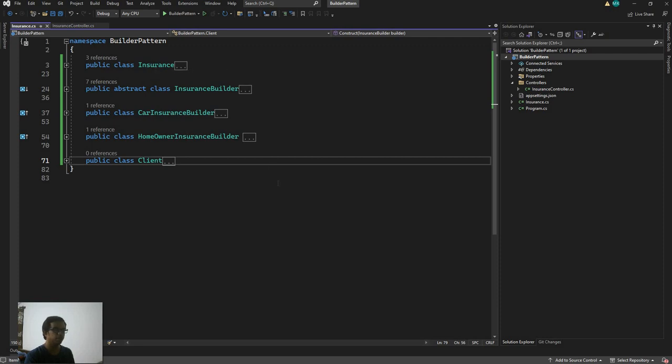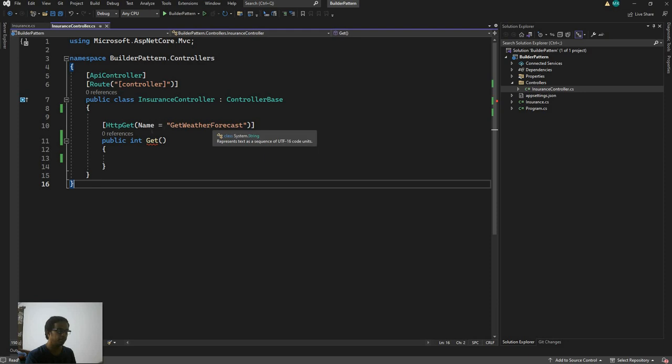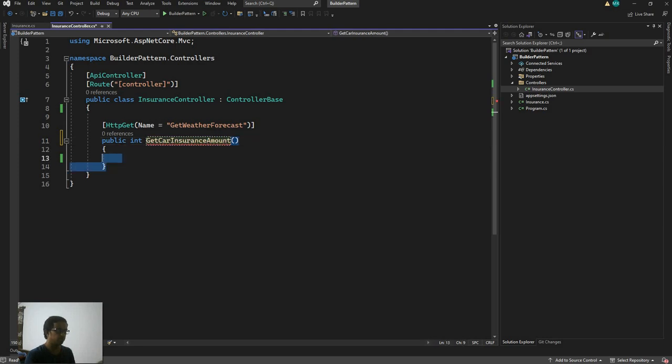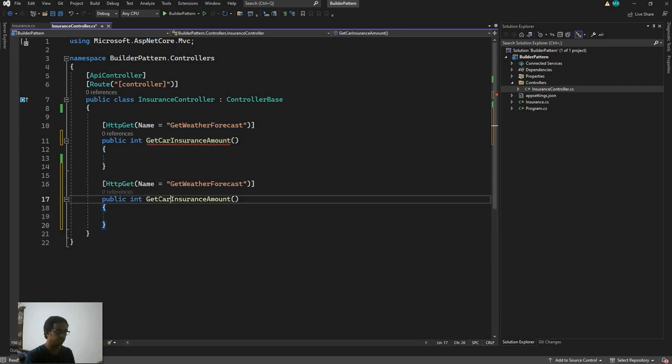Now we'll go ahead and do the API for consuming this. In the API, we will go ahead and correct this to be get car insurance amount, and similarly we will do for home insurance amount, get homeowner insurance amount.